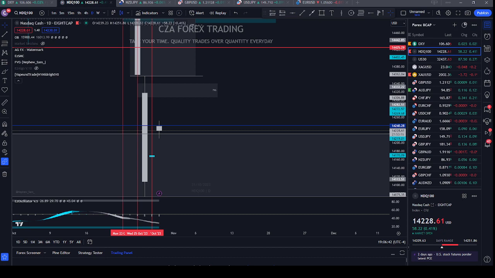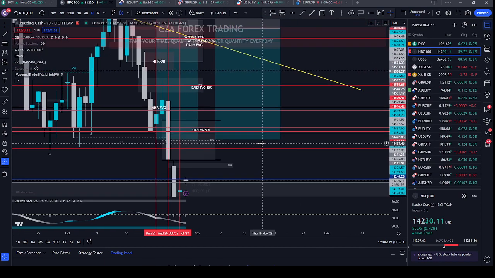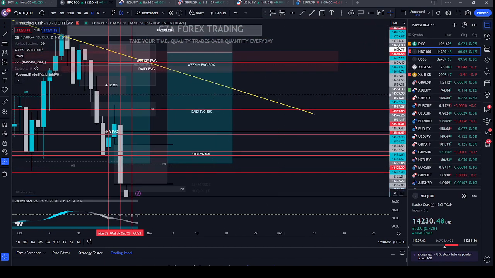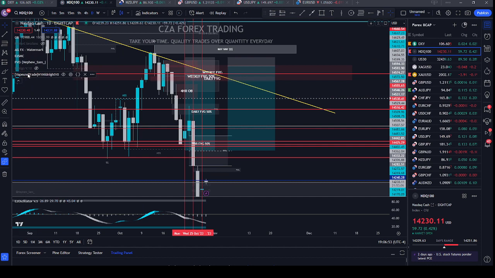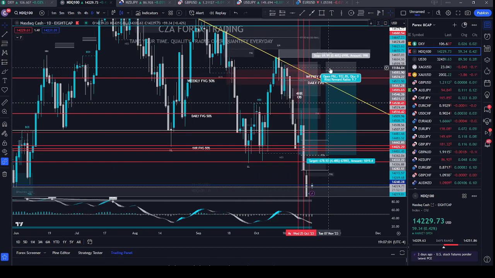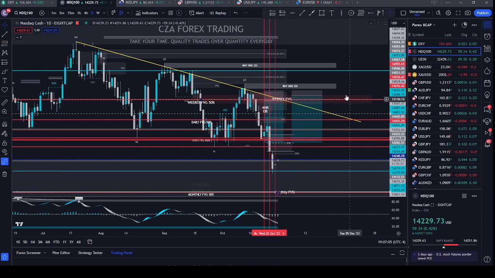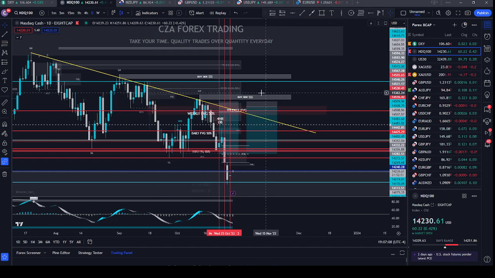So we're going to start off with NQ. I have to clean up the NQ charts a little bit. I've also added an indicator. My charts are a little messy right now because of a lot of movement this past week. I also added the midnight open. The midnight open should help us determine whether we are biased bullish or bearish, depending on how the midnight open opens for us and how price action reacts to that.